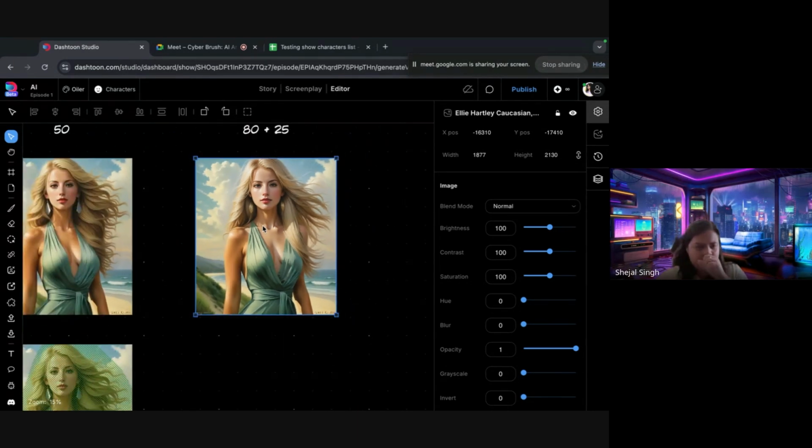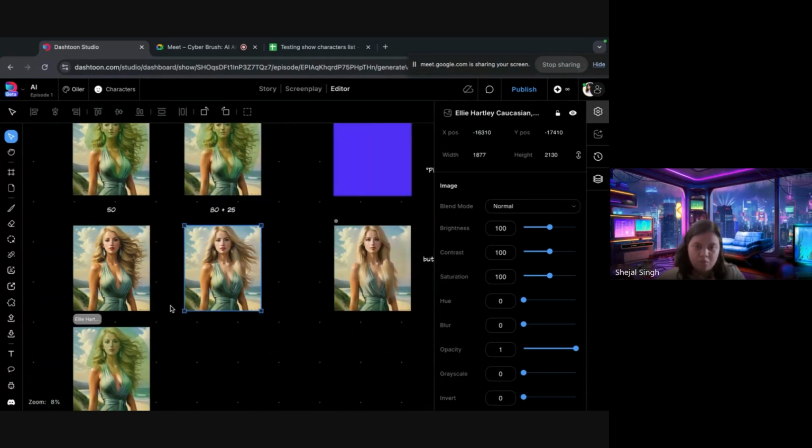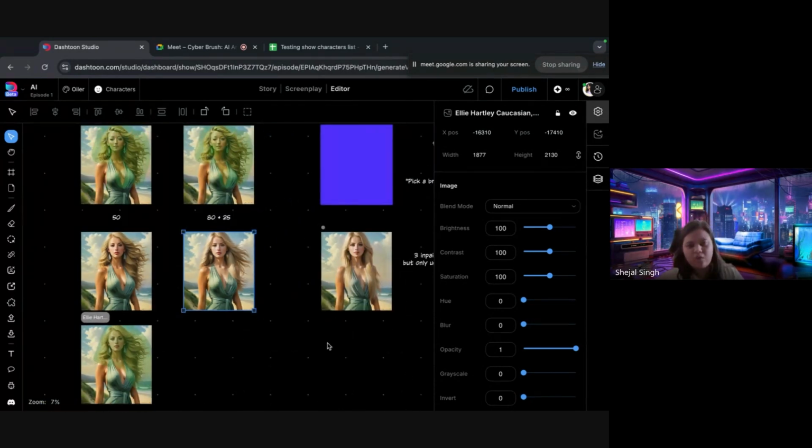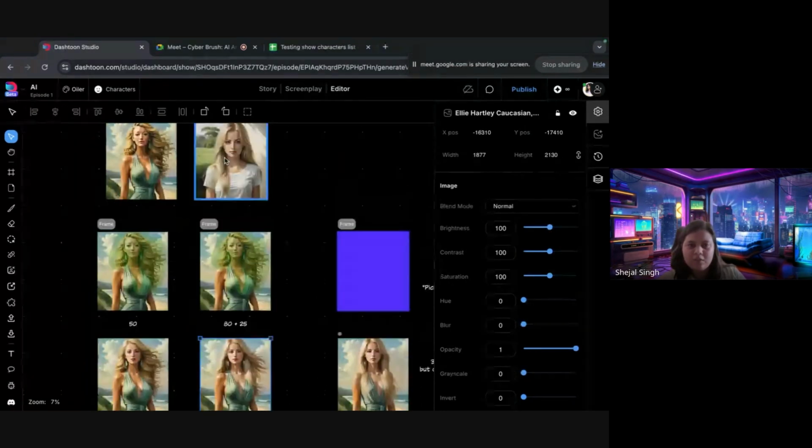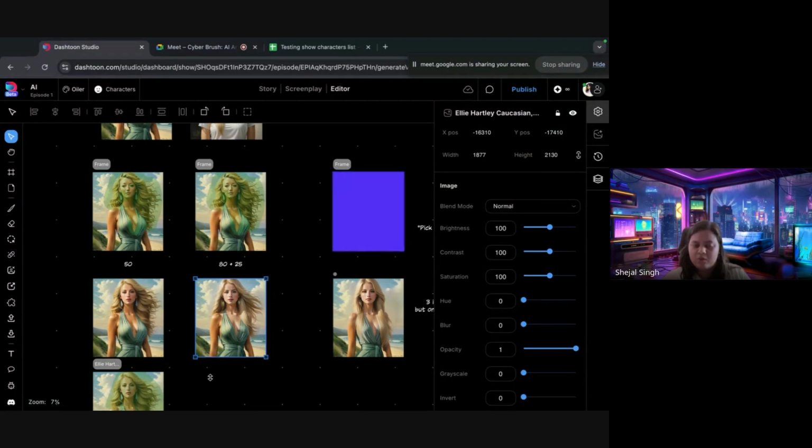So don't use your Euler characters only to inpaint faces. Whenever you inpaint the whole body, use the Euler character as well. Once you have inpainted the whole body, it will start changing the color tones of the hand and the body as well. And then when you do the face inpainting, it will not look very odd, because you have already changed the color tones of the hand. So now when you just select this part, it will not look odd.